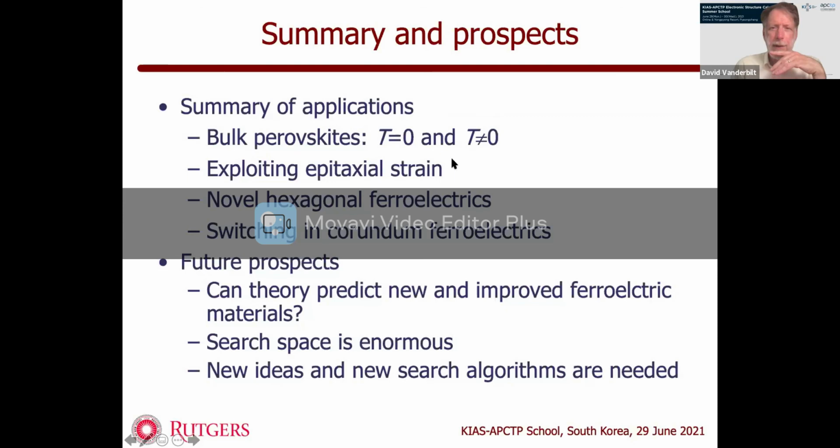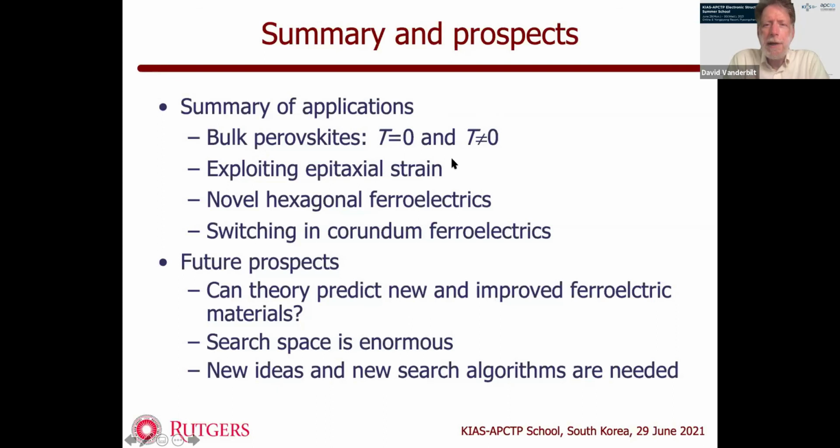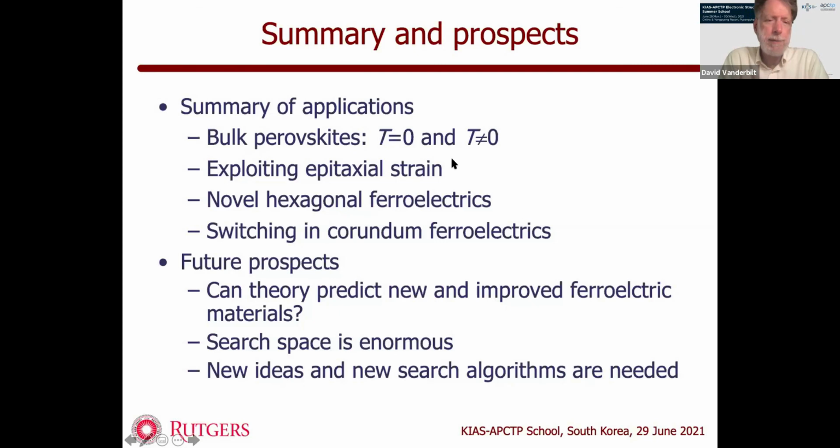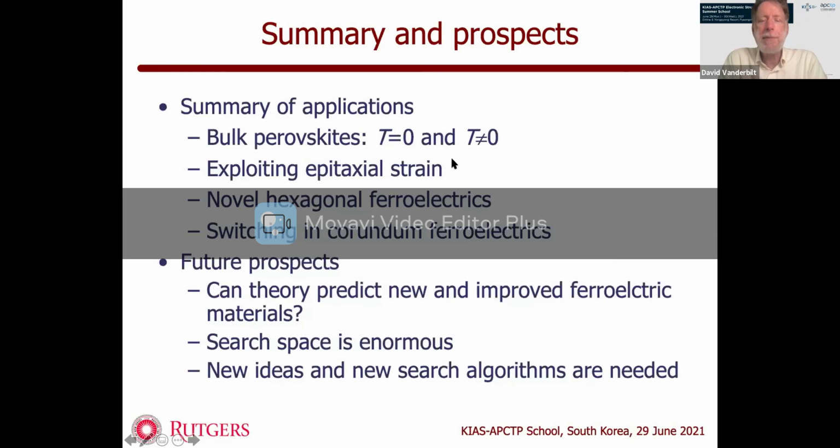What do you think of using machine learning? I'm responding here to Sungrun Kang. He suggests using machine learning interatomic potentials for molecular dynamics. There are a couple of groups. Andrew Rappe's group at University of Pennsylvania and Jorge Iniguez and collaborators, he's based in Luxembourg, have worked hard to develop sophisticated interatomic potentials that do a much better job than the simple effective Hamiltonians that I described.